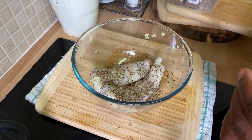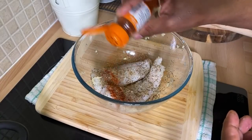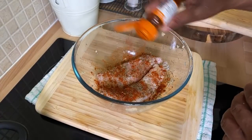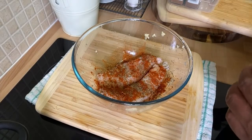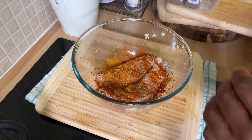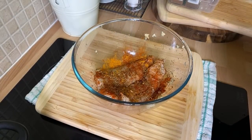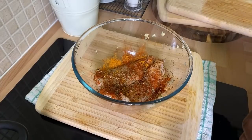You don't have to, but if you just want to do something different, then I'm gonna put some paprika. Paprika definitely gonna give it a color, also, okay? And both sides, all right? I got some fish seasoning I'm gonna be using, all right, on top of it, like this. All right, and that's a lot, but it looks like a lot, but it's not a lot. Trust me. There's not a lot on it.